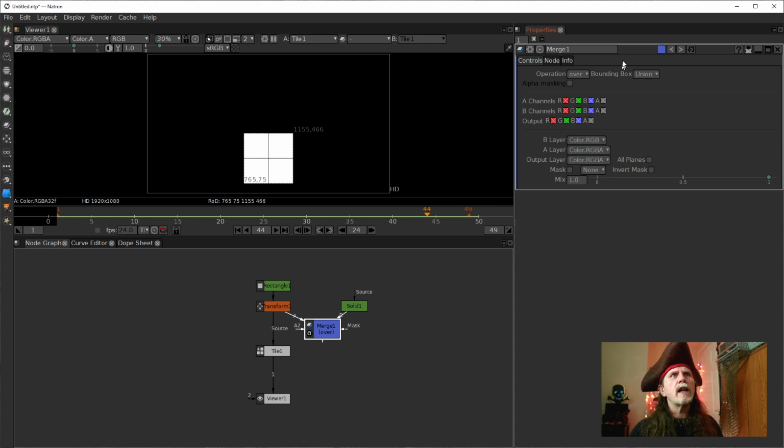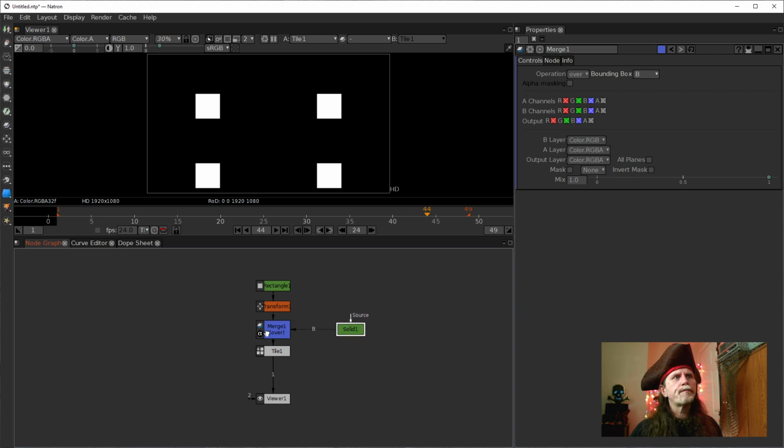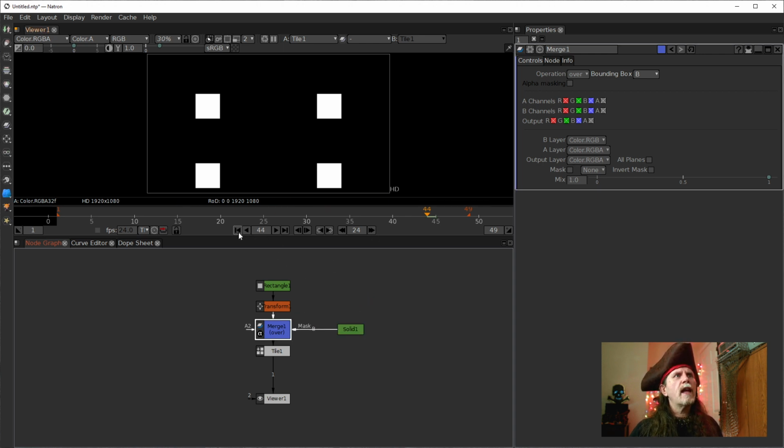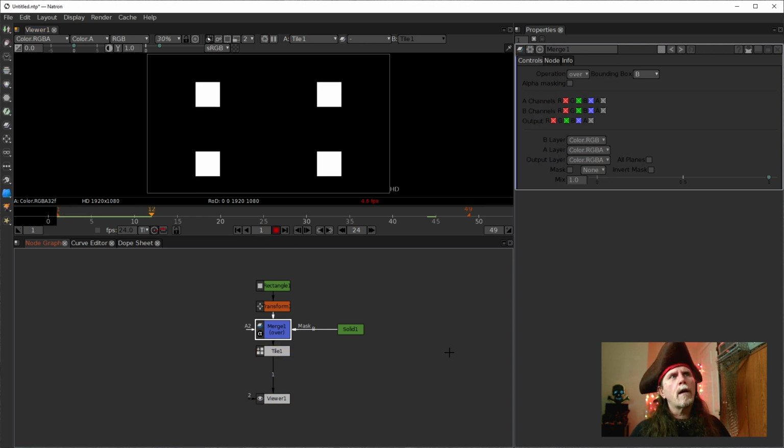We want to change the output of the bounding box to be B, which is our solid. And then we want to connect our tile node up to it.